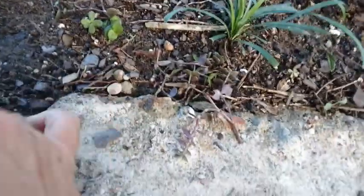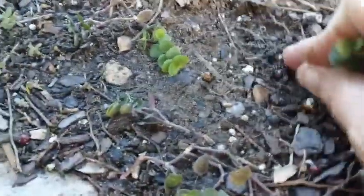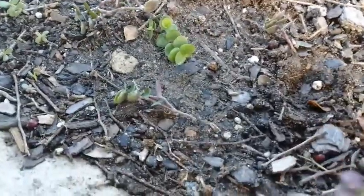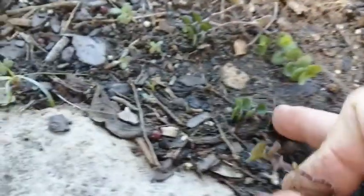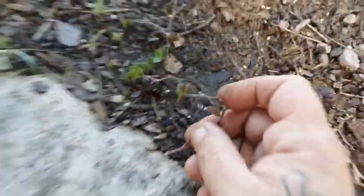So I got one there, and I already had put, oh, that's not planted, okay. Those are just ones I just brought over. You just break a little piece off, just stick it in the dirt. And they don't need much. They can go without water for a while, or if we get a lot of rain, they can handle that too. They do really good here.